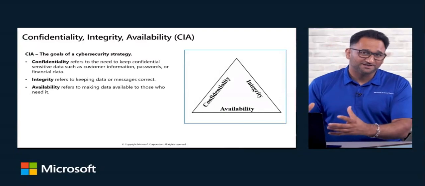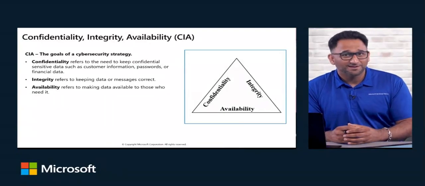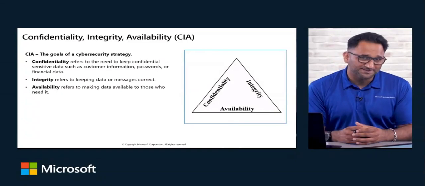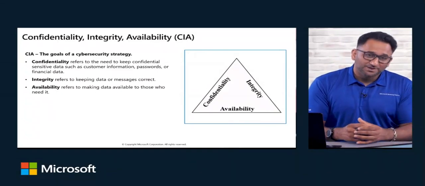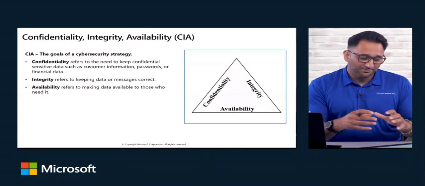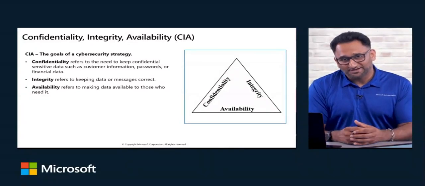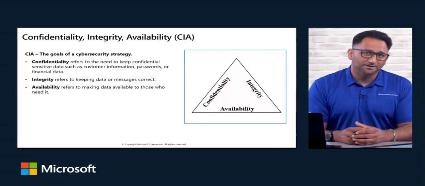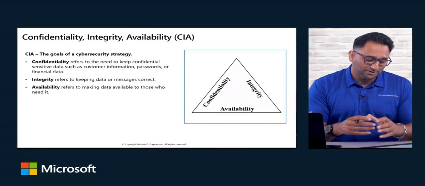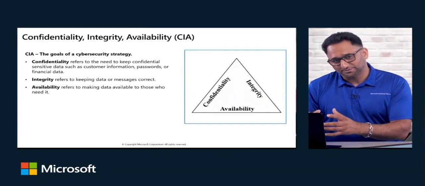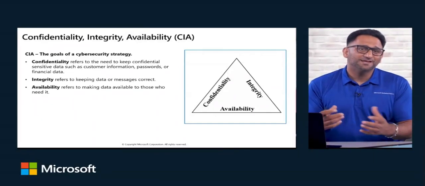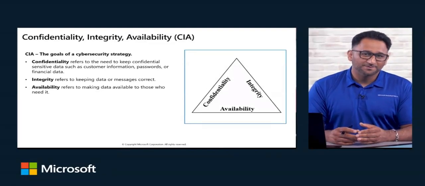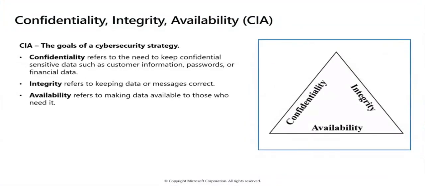For instance, if I have access to a project or file that I'm working on, I should be able to open that and work with it as and when it's appropriate for me to work with it. A lot of the time, you'll see different malicious attacks happening where you no longer have access to your file or projects. This is where we want to ensure that we can eliminate that particular issue by making sure the services that are supposed to be available for you are made available for you when you want to access them. So looking at the availability as part of that triad in CIA.